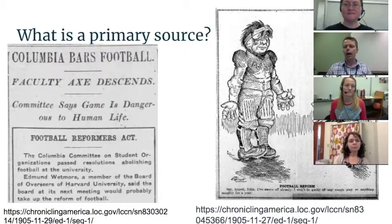So I think that we need a really simple definition that we can give our students, whether they're at the elementary level, like my students, or at the middle school or high school level. And I'm always thinking about that high school student who gets tasked by his classroom teacher to do this research report, and the teacher says, make sure you have four primary sources, but doesn't say what that would entail. And the student has to have this kind of working definition of what that is.